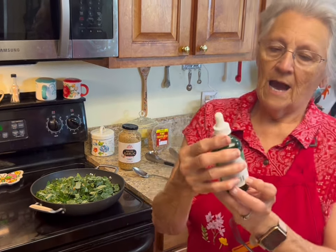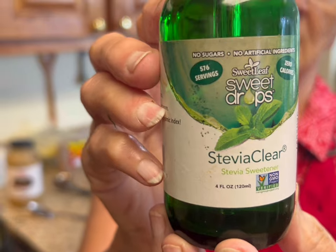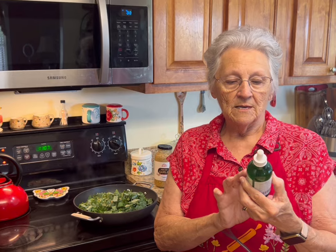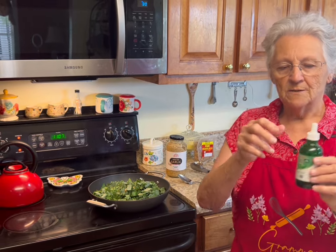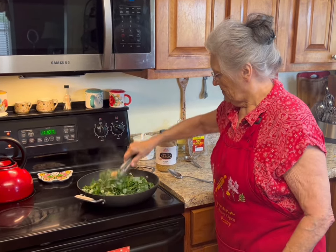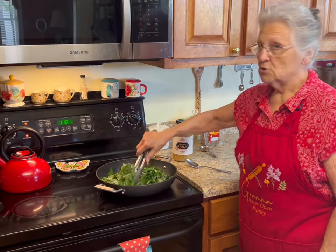It's so strong. And this is put out by Sweet Leaf. It is pure stevia drops. It's liquid stevia, and it's clear stevia. In this, you can get different flavors, but I like the plain. Because when I'm doing fruit, when I'm doing other things, sometimes I will use the pure stevia drops, and it only takes, I mean, it's like the powder. It is really potent. So that's what I'm going to use, because we like ours just a little bit sweet. So I'm going to be using my stevia drops. And collards in the summertime can be a little bit strong. Just a little bit strong, yeah. So now in the fall and the winter, no, they're not.